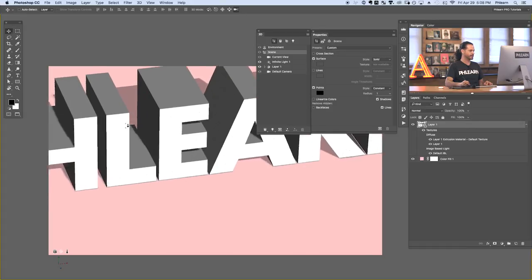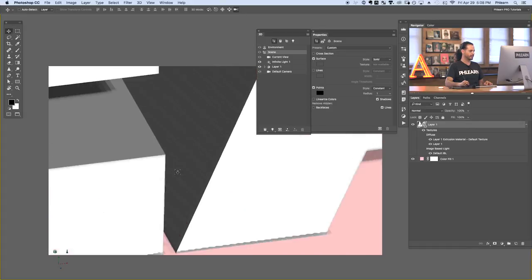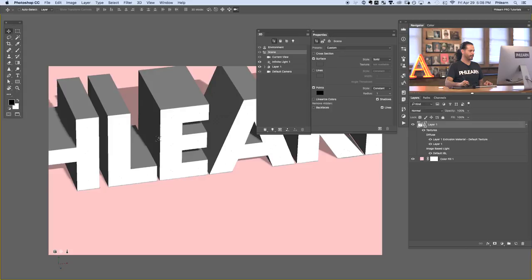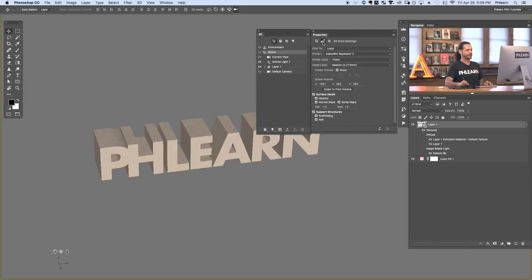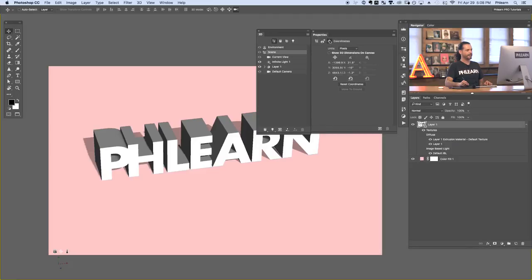Let's go ahead and zoom in, see if you can see the tiny little points here. These are basically just points that make up your actual object here. So we're going to go ahead and turn those off. Now, next within our scene, we have our 3D printing view. If you guys are interested in 3D printing, we're going to show you how to do that in a bit. And then you basically have your view here.